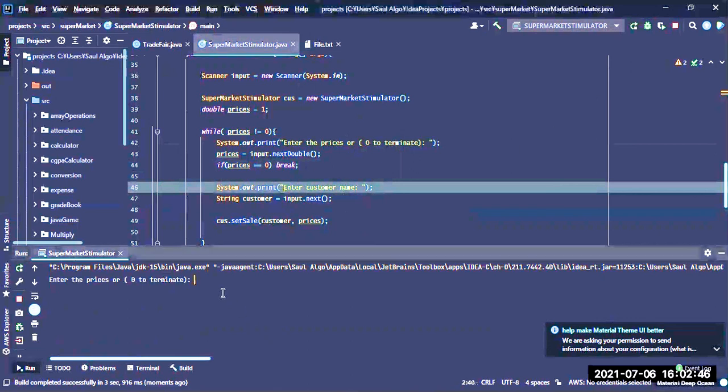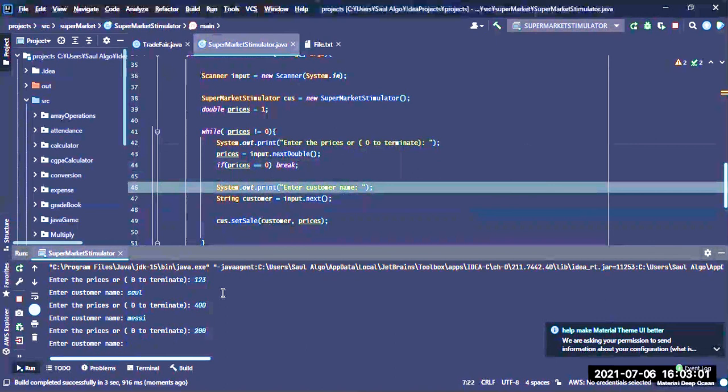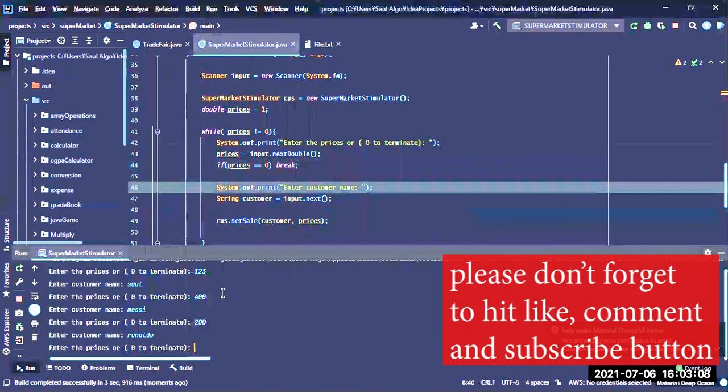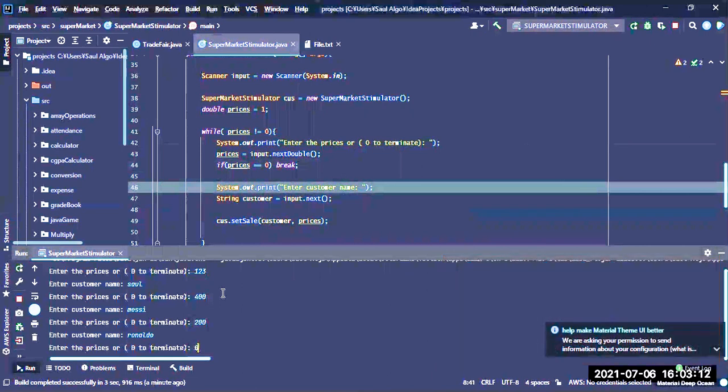Okay, so let's enter the price. 23. 400. Messi. 200 for Ronaldo. Ronaldo spent $200. Then maybe I only want to check for 3 customers, so I enter 0 to end the program.